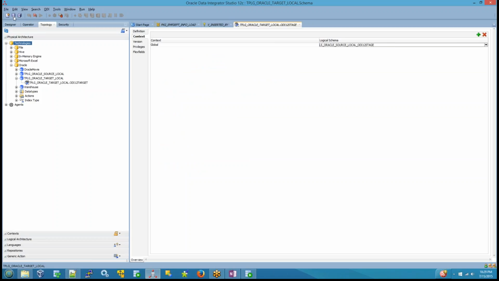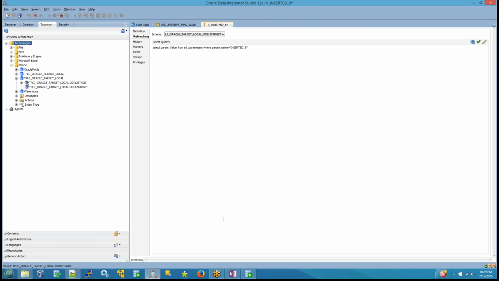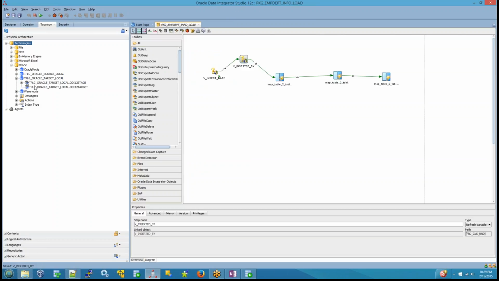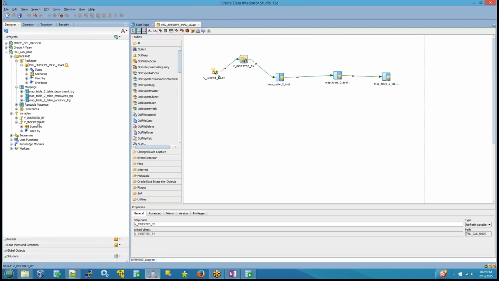I created the new physical schema for this one. So now I want to use that new physical schema. Save, then close this variable.